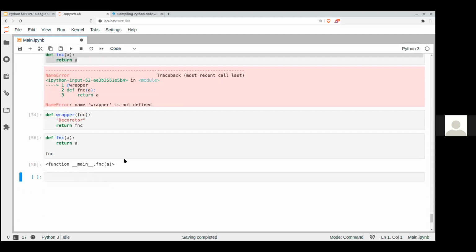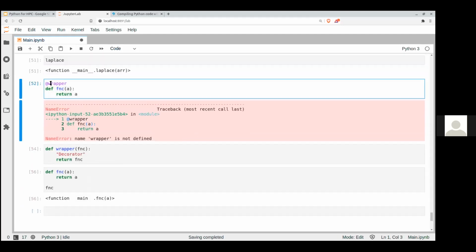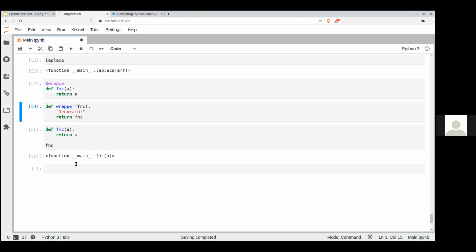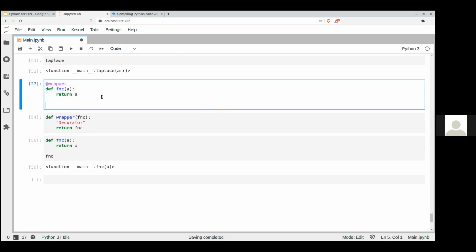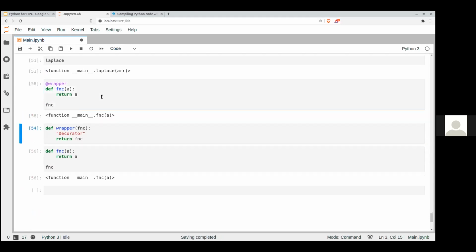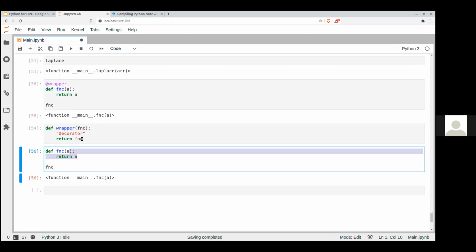If we make it go to the decorator, instead, we still get a function fnc. You say, okay, there is no difference. Yes, there is no difference because the decorator is actually returning the same function.